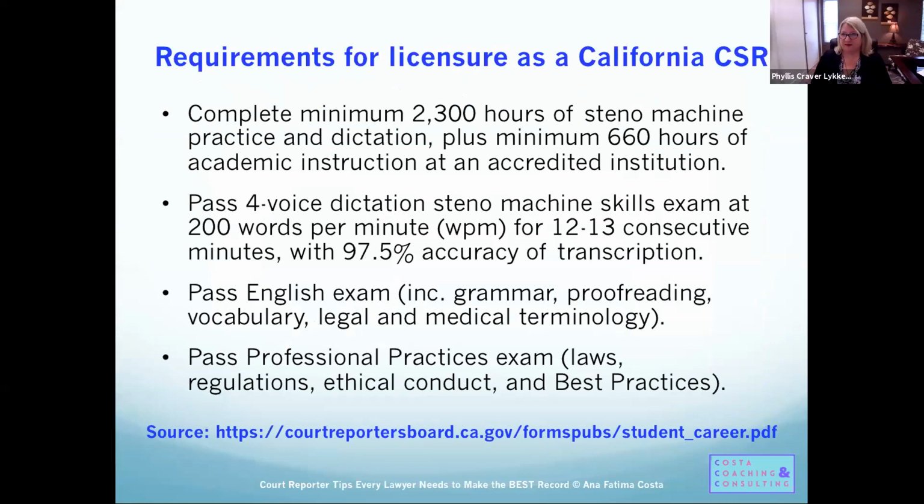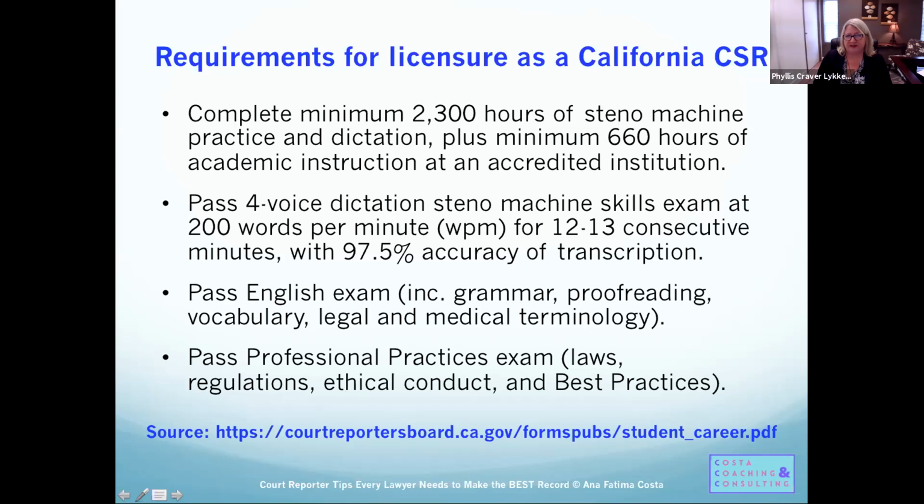So a lot of people don't understand that court reporting is a program that takes a college course. I've had people wonder, why do we need college to learn court reporting? And I think probably that's become evident just in the last few slides that you've viewed so far. The requirements differ from state to state, but in general, they are similar to California's. It usually takes between 2 and 4 years to become trained as a court reporter.